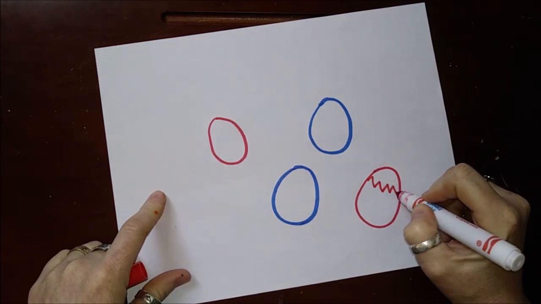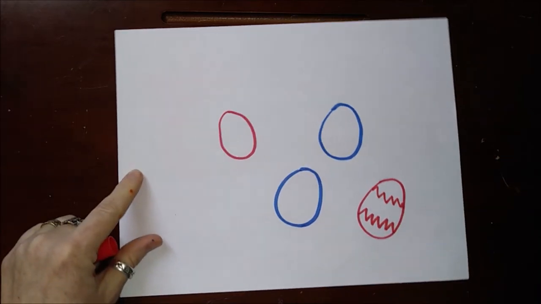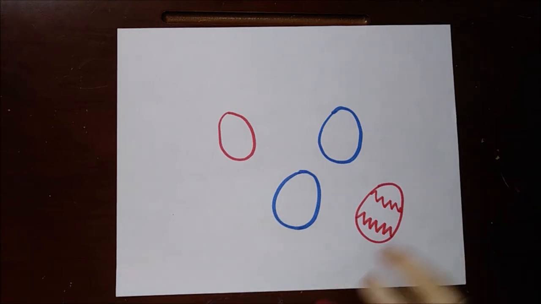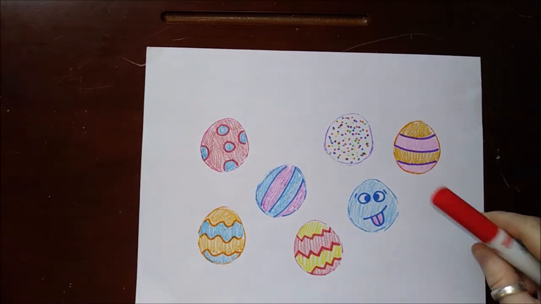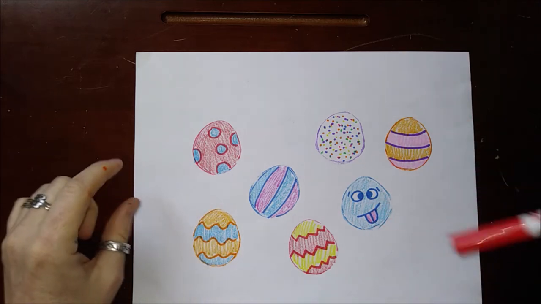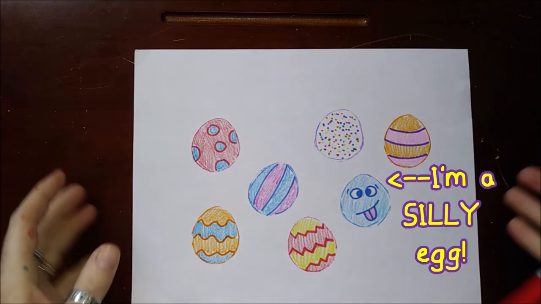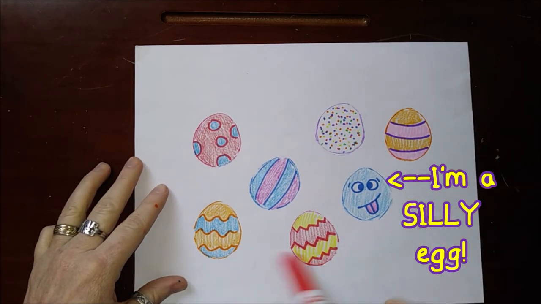It really is up to you. I'm not gonna tell you that it's wrong or right. You can just do it one way or the other. And then when you have that, you can start to decorate those eggs. I like using my crayons and my markers because I think it looks really cool. And then you can decorate your eggs like that. So we'll kind of go back to the other one, which I have a finished version. See all those little eggs that we made with our paper towel tube. I went in and I used my marker and I just kind of made some lines and some decorations. Look at this guy. He's pretty silly. And then I've got a confetti egg and just all sorts of things and I colored them in.